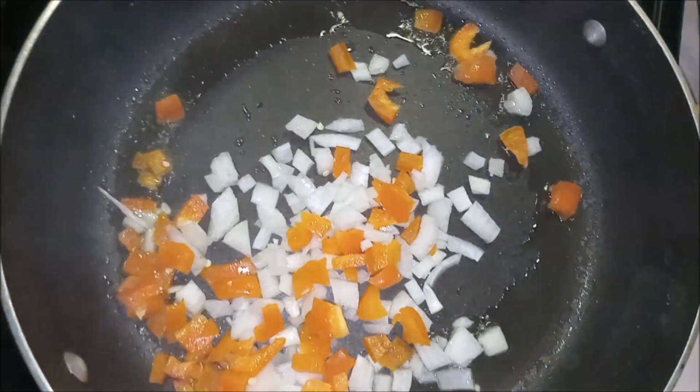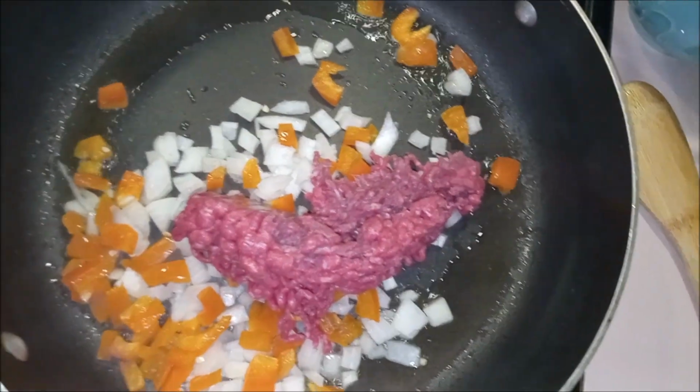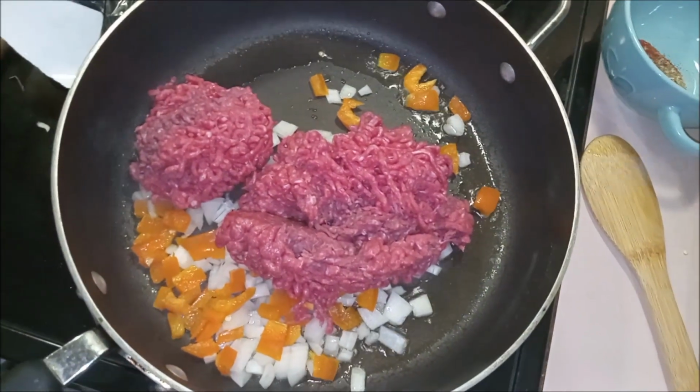And starting our hamburger in with it. You want to cook this until the hamburger is all brown and the onions.